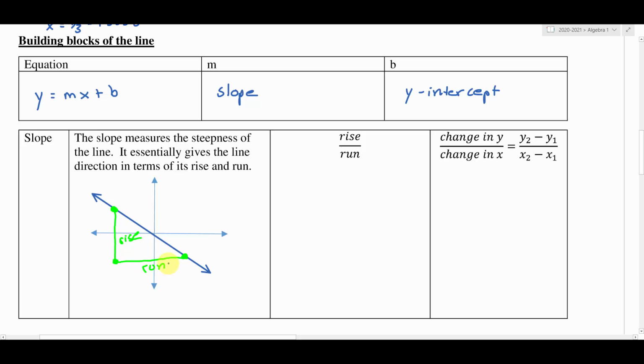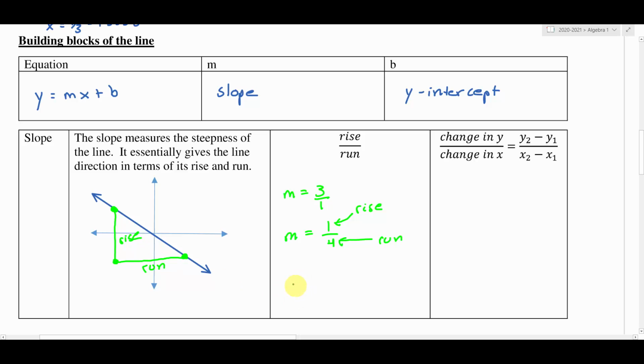All right, and they might give us the slope in a number of different ways. They might say, hey, the slope is 3, or the slope is 1/4. So they might give us something like a fraction, in which case the fraction is actually nice because we can see explicitly what the rise and the run is. So this is telling me that I'm going to go up 1 and to the right 4. This one, not so clear, but it's a whole number, so I can always rewrite it like this, 3 over 1, and now I can see that the rise is 3 and the run is 1.